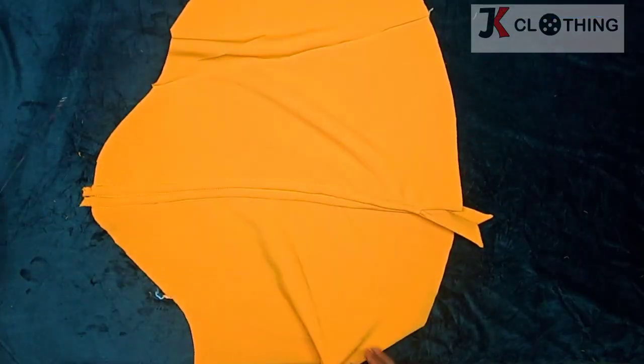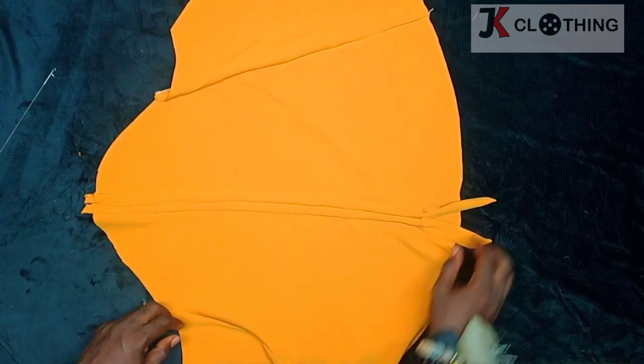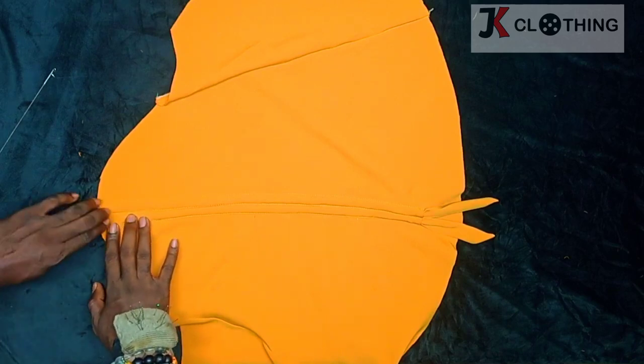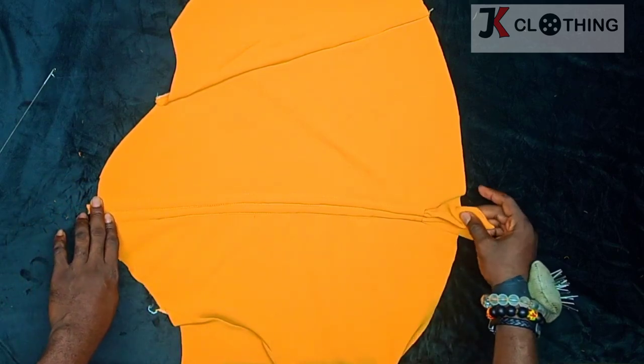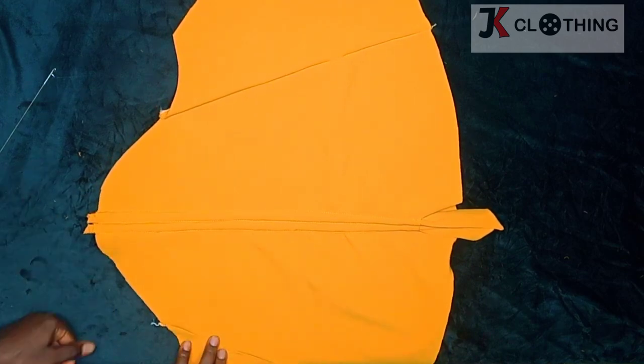With the help of this tapestry hook, we've been able to pull our straps through the lines. We'll go ahead and stitch this side of the cap to secure the straps. And repeat same for the other side.